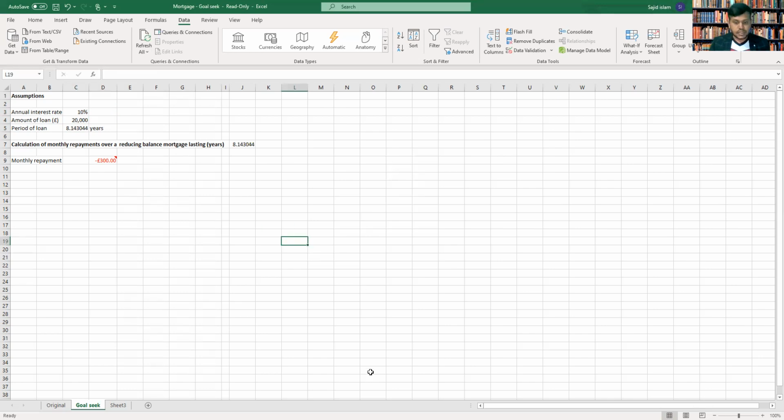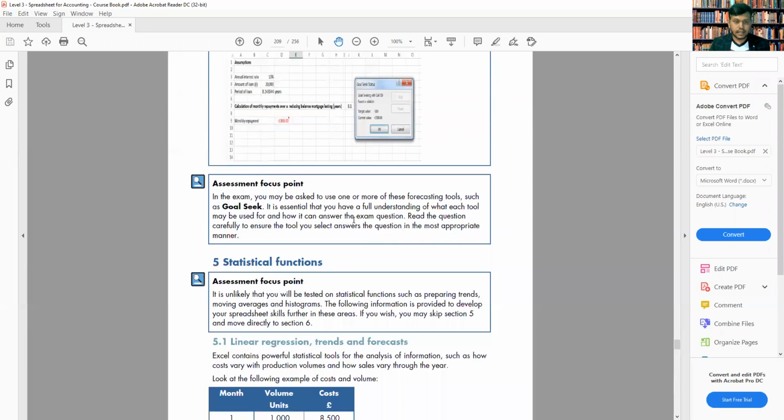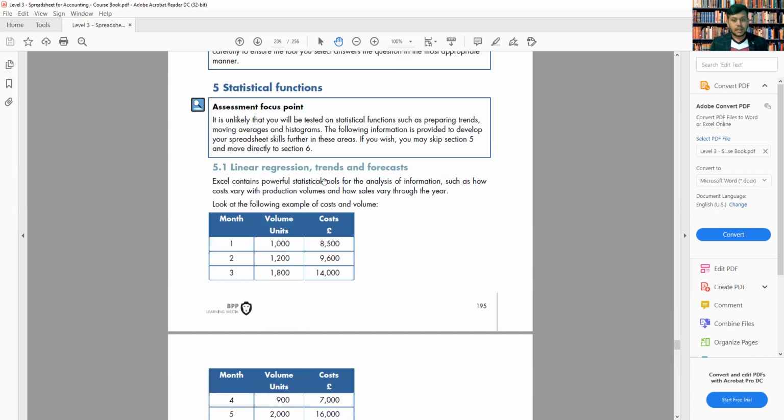All right, this is the goal seek we have. Let's move on. Let's have a look at what else we have. So goal seek is quite common in the exam. In most of the synoptic exams, the goal seek is always there. They give you, for example, a management accounting question, and they will say, I'd like to see the profit at 10,000, so how much fixed cost do I need to reduce? So you need to know how it works. But you will do more. We will do more practice on the synoptic when you do the synoptic lesson next week. I'll show you exactly how a synoptic question comes in the exam and how we can solve it.